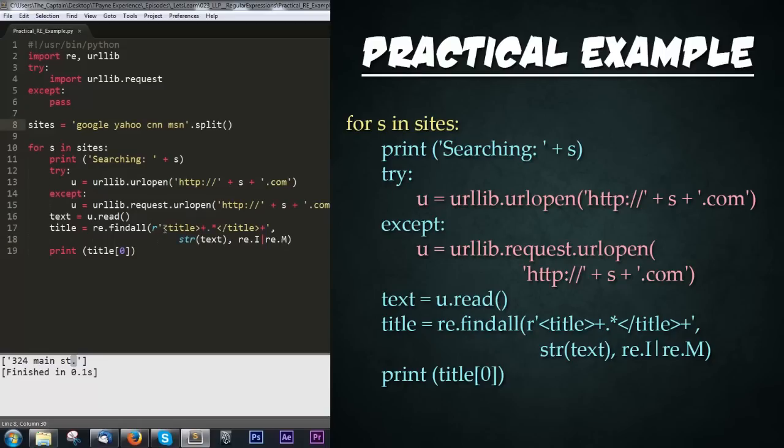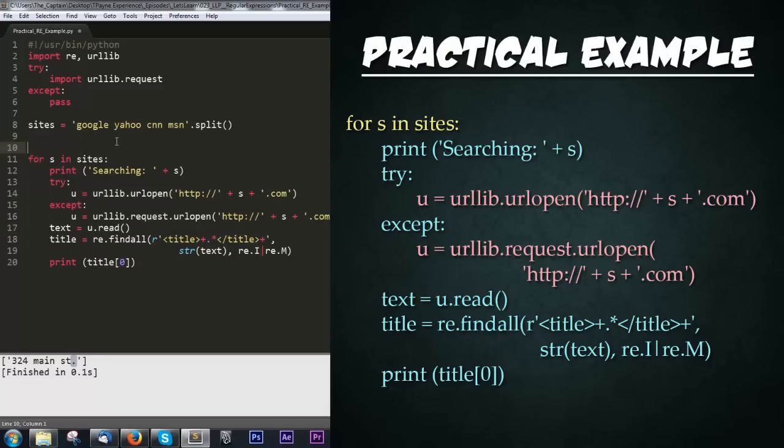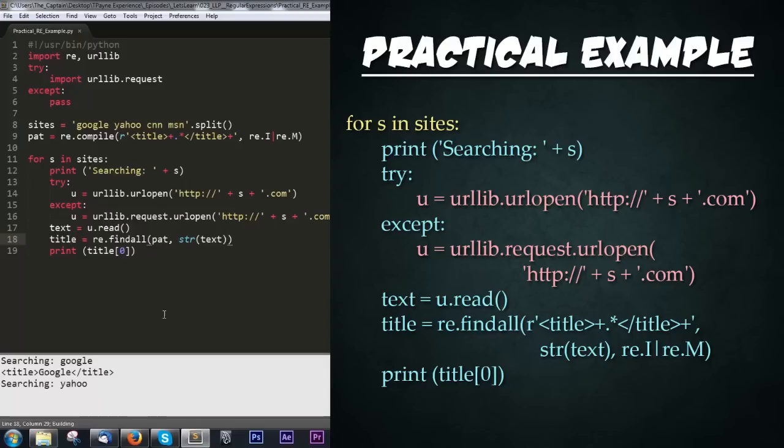Something to note is that we could actually make this code more efficient by making a pattern out of this and compiling it using the regular expression. The way we do that is right up above. We type something like pat is equal to re.compile, and then we pass in the pattern, which would be this guy right here. And we're just going to replace that with pat. Because we're going to be running through a loop and iterating through all these guys, this would just make the code more efficient. And then I'm also going to remove these flags at the end here and paste them at the end over here. And then we're going to go ahead and delete all that extra space because it's not doing anything. Save it and run, and it'll still work just fine.